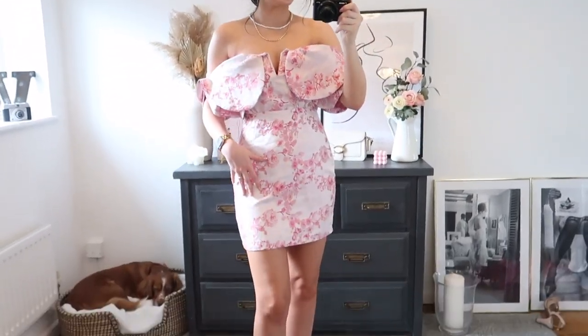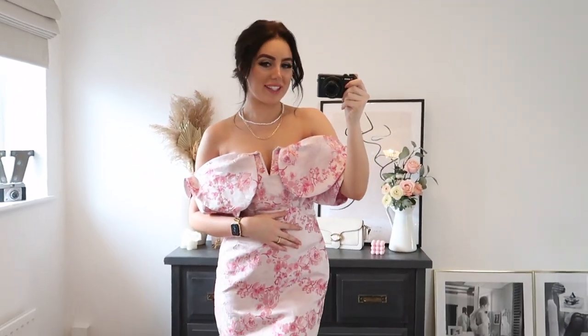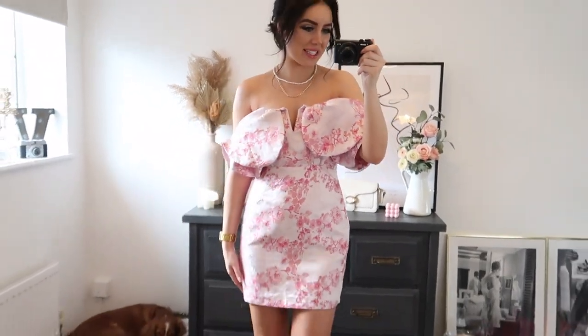I think this outfit is so beautiful, feminine and very classy as well. You could wear this dress to lots of different occasions — weddings, birthdays, fancy meals, perhaps a christening. It might be a little too revealing for a christening but you would get a lot of wear out of this dress. It's not just for Valentine's Day — you could wear it for so many different things. I just don't want to take it off. It's so pretty.